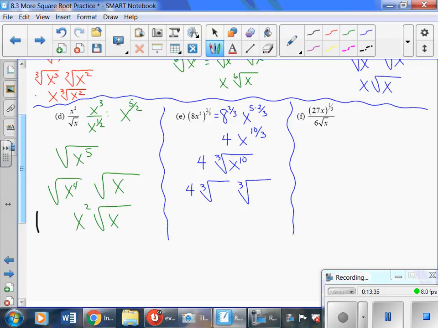All right, so the perfect squares, multiples of 3, so I can take out 9. But then it gives me an x left over. So now 9 divided by 3 is going to be 3, so I'm going to have 4x cubed, and then the cube root of x. Be careful how you write that. Sometimes the 3's kind of get mixed up together.